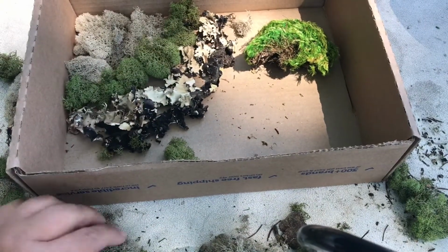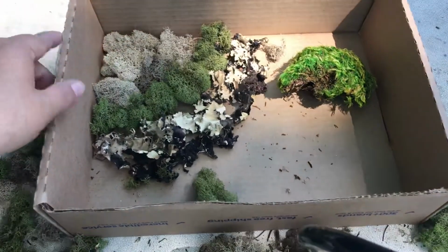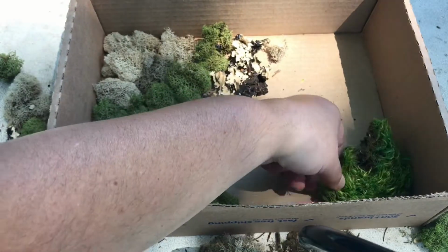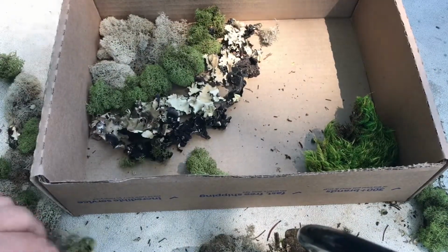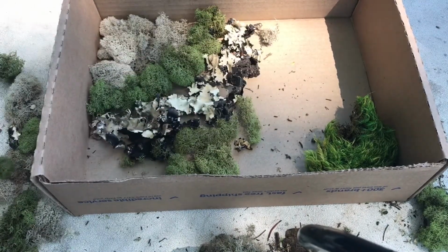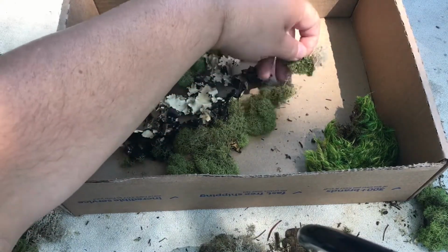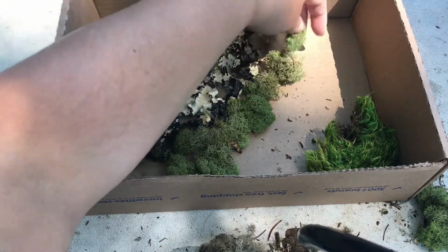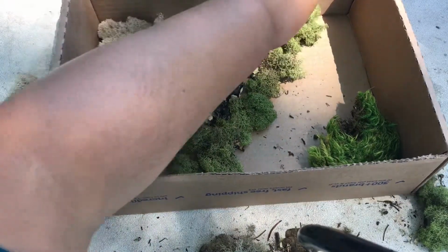I'm not exactly sure how I'm going to keep this, but this is a more abstract design where you're just sort of playing. This is obviously going to have to go down in that corner because I don't have a lot of that color. And then maybe we'll fill in. And so this one is just sort of like a pattern, like when you play with pattern blocks. You don't really make a scene, you just sort of make a design. And you can do whatever you like.